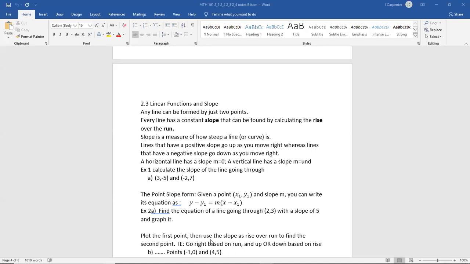Well, last time we gave you the equation, and I'm just going to scribble it up here for a second. We had the m was y2 minus y1 over x2 minus x1. That's our slope formula that we said you have to memorize. It's never going away, just like a lot of things in our algebra classes. So we'll have to use that first.